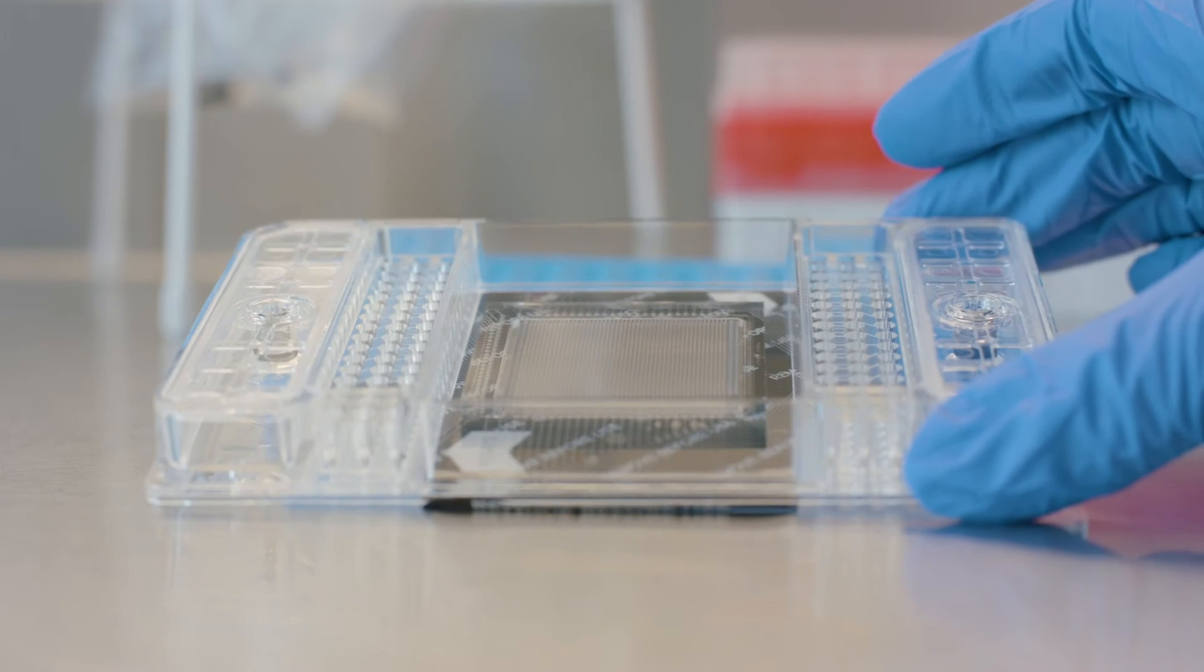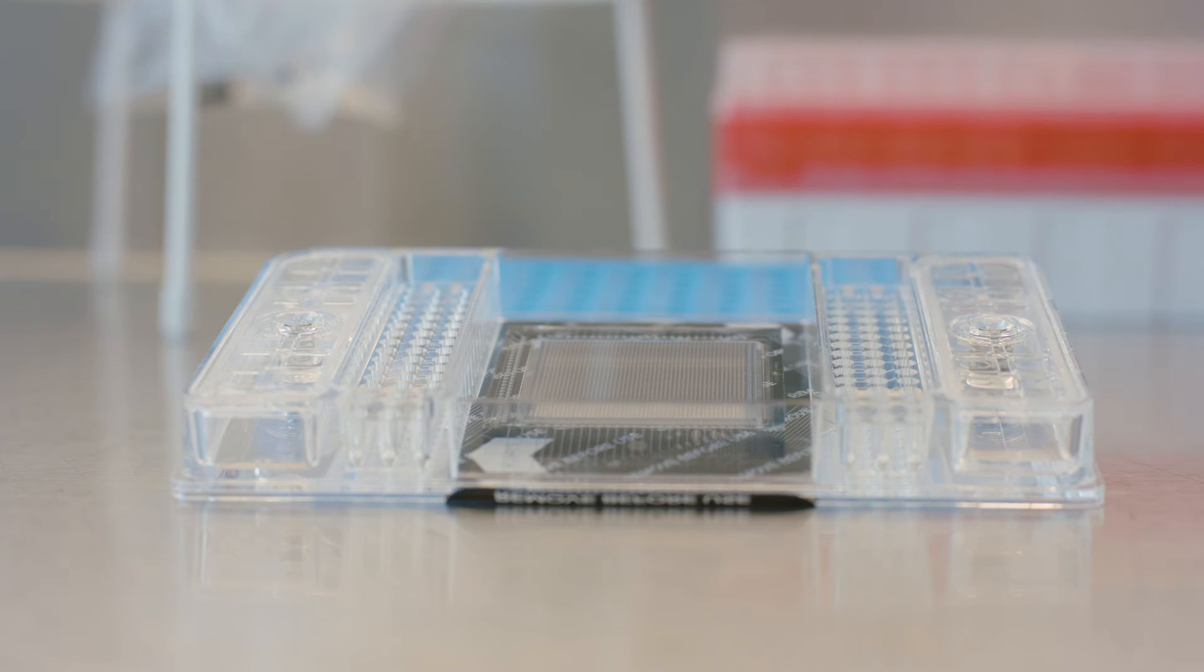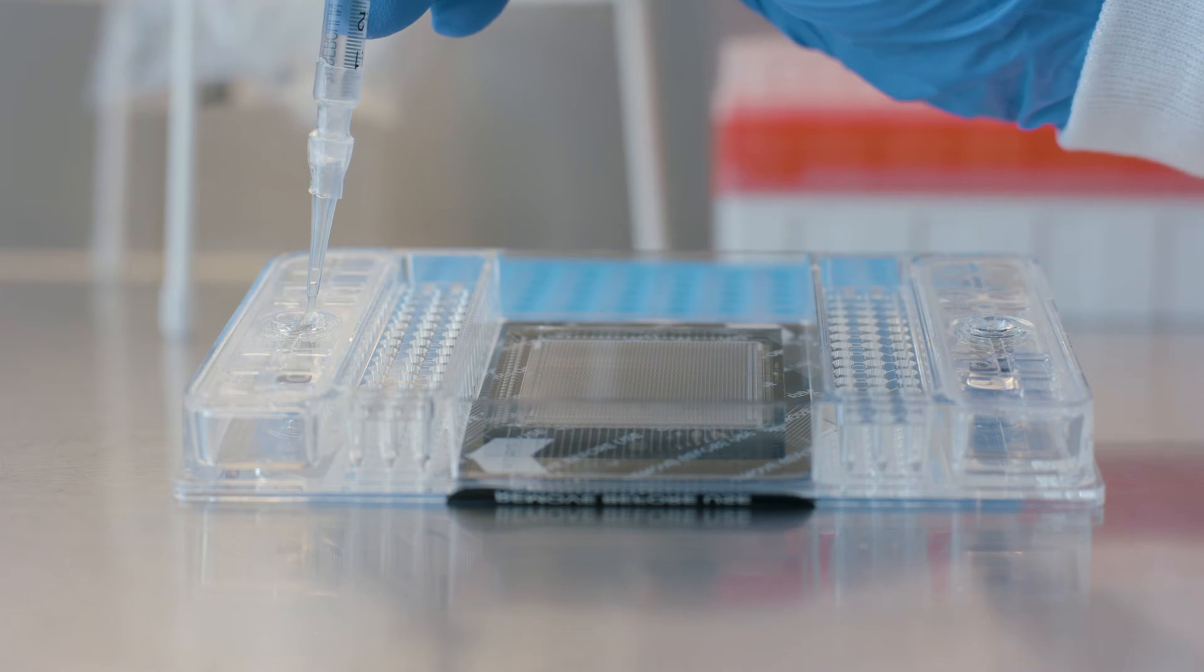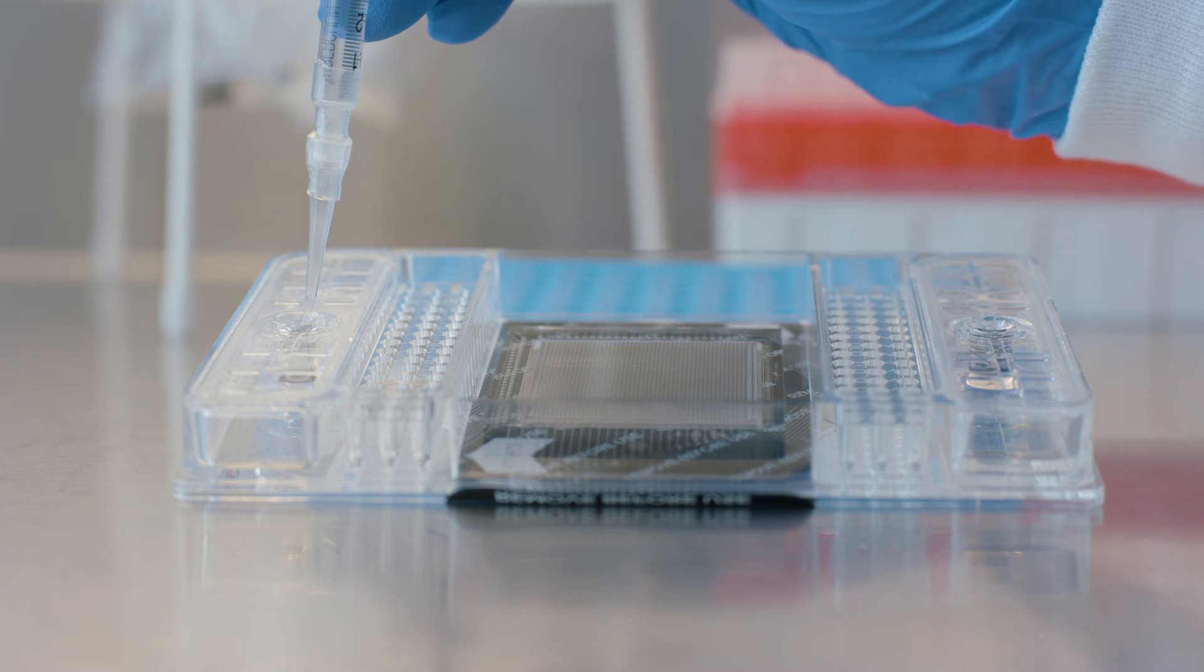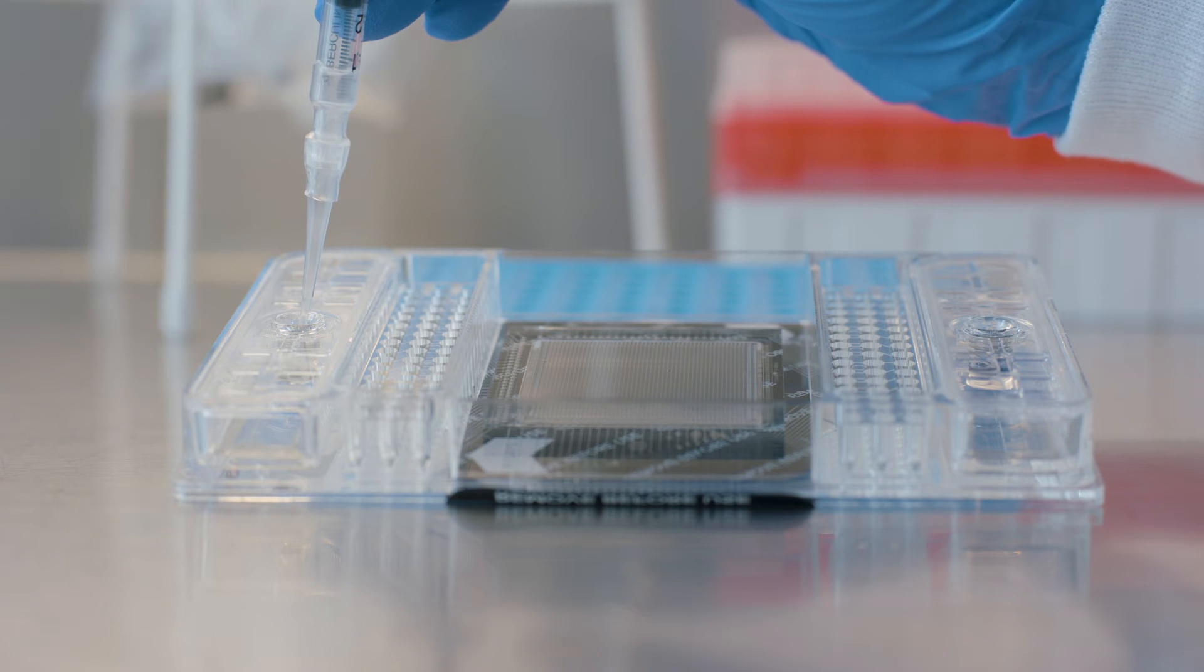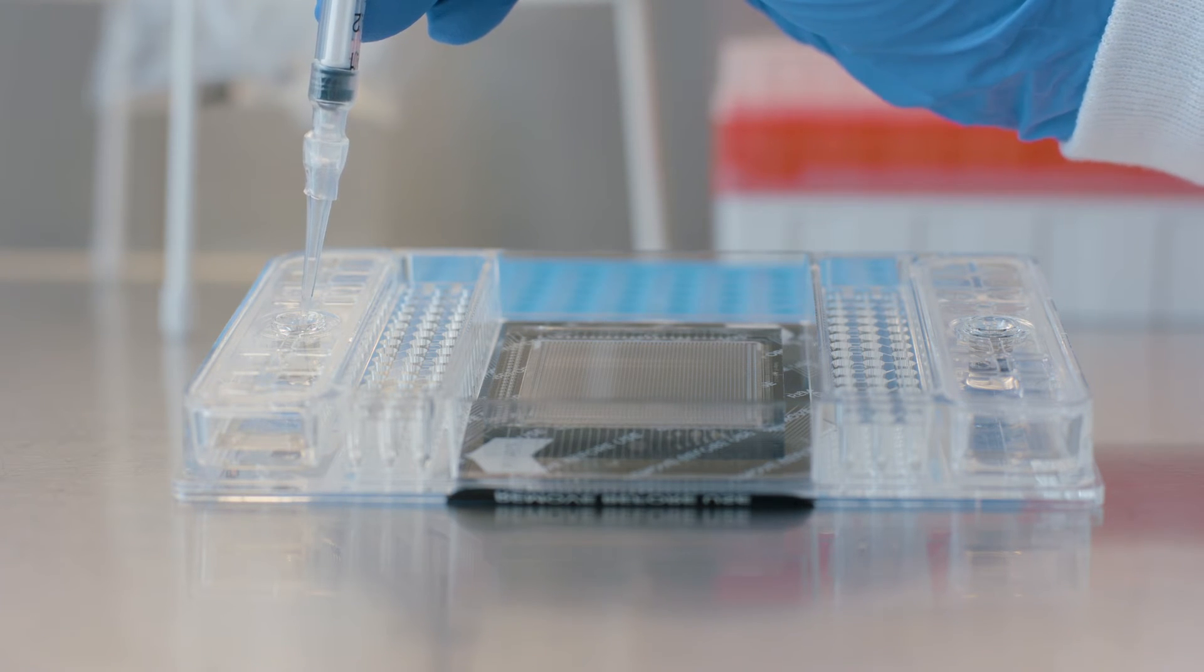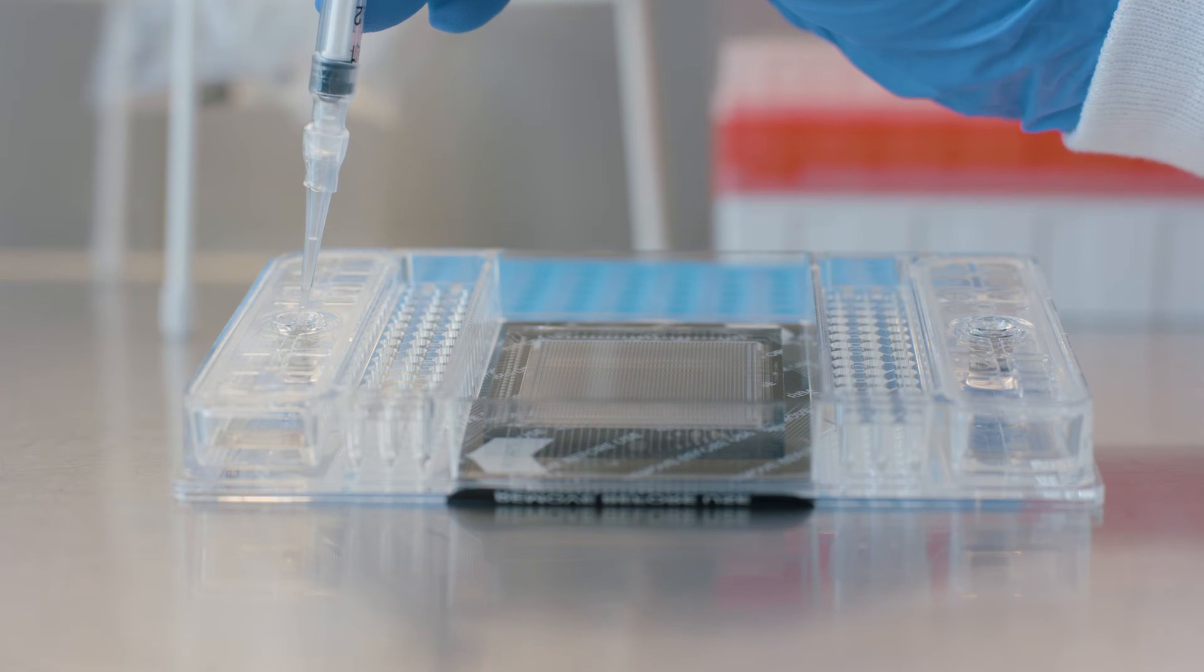Make sure the IFC is tilted 45 degrees. Insert the syringe into an accumulator. Press down gently to move the black O-Ring to the side. Visually confirm that the O-Ring has moved. Slowly inject the control line fluid into the IFC by pushing down on the plunger. Wait approximately 5 seconds before withdrawing the emptied syringe. Ensure that all the control line fluid and air are purged from the syringe before removing the syringe from the accumulator to avoid dripping. Make sure that the O-Ring has returned to its normal position after the syringe is removed. Repeat the same procedure on the other accumulator.